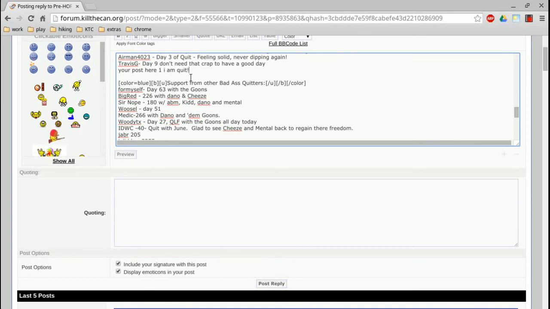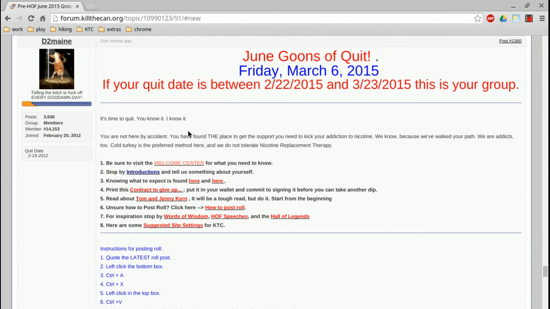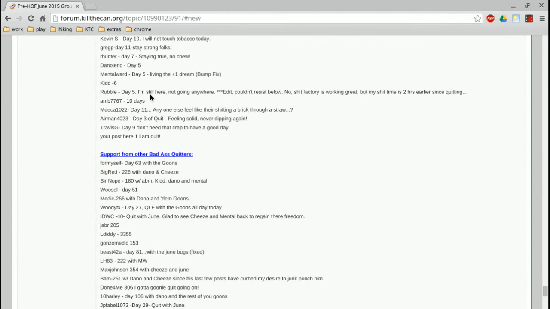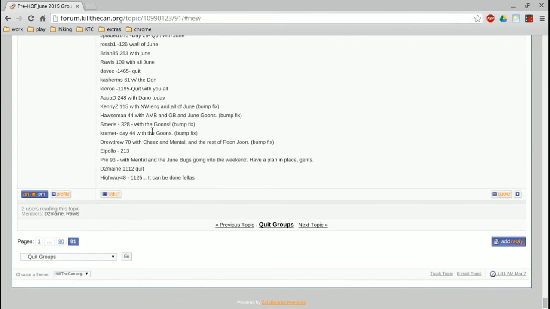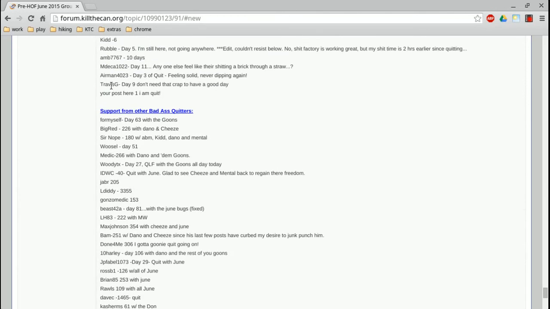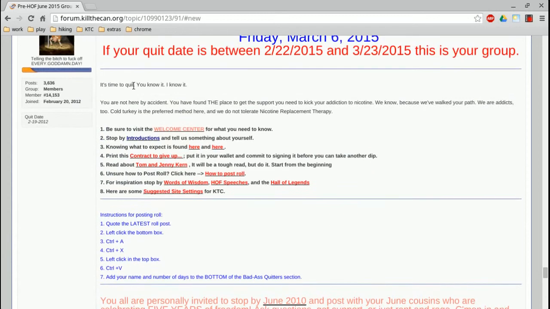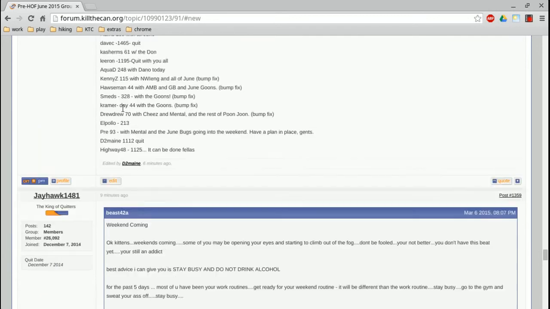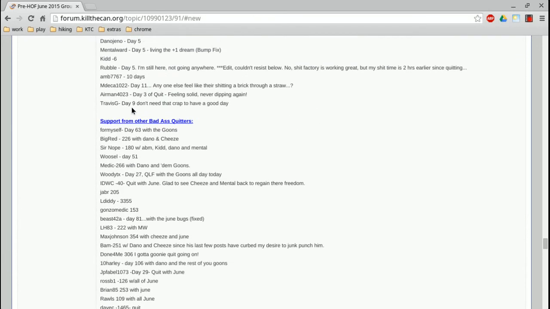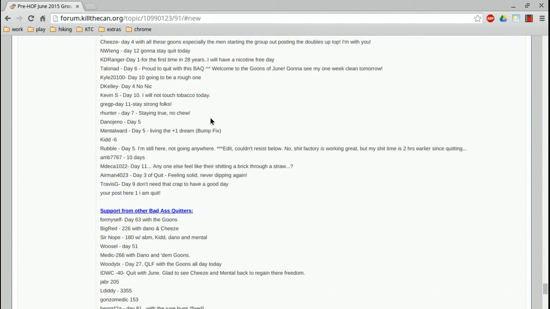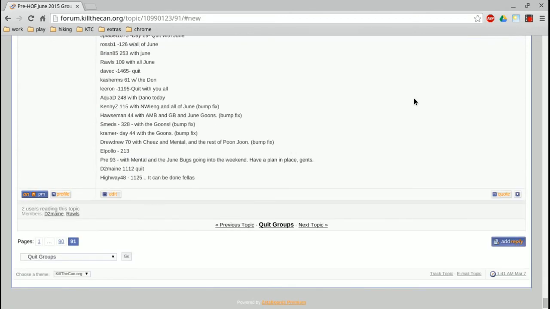At this point, we're ready to come down here and hit the post reply button, and that'll post your roll. So I'm going to go ahead and do that. And as you can see, there's my roll, 1 minute ago. If I come down, you can see your post here, and everything looks good. Then we're going to take note of the last person on this column. It's Highway, and Travis was just above me. I'm going to scroll up to the previous roll post and make sure that it's Highway, and it's Travis. So everything's good. I didn't bump anybody. Nobody snuck in there with a post while I was doing mine. So we're all good. That's it.